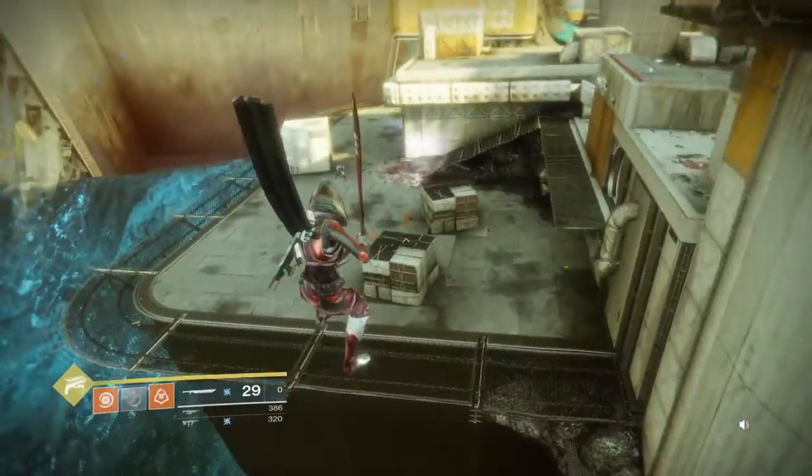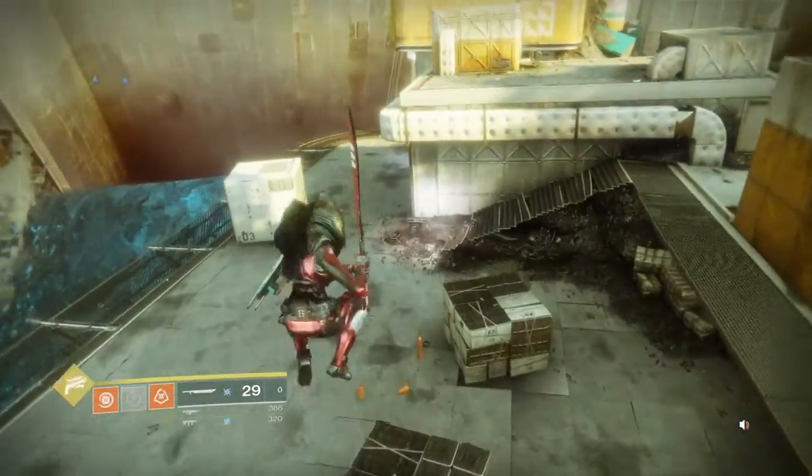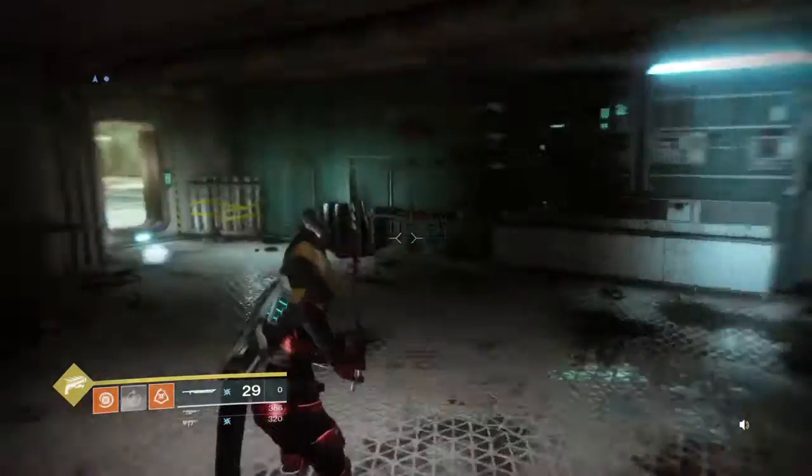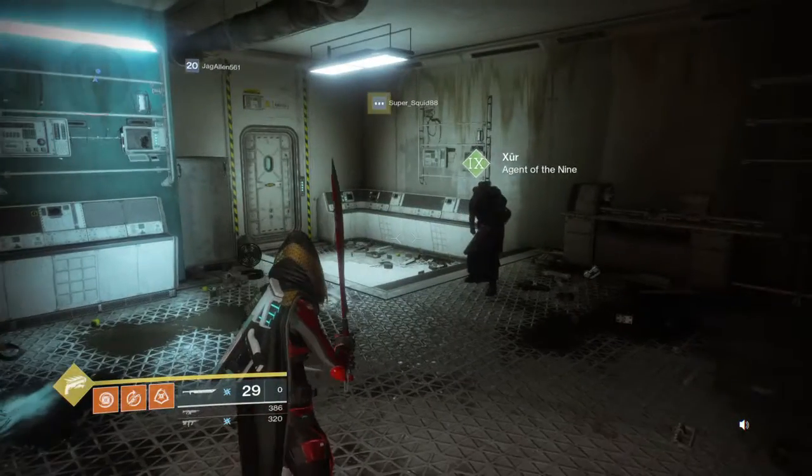Today we got Xur. He is on Titan, in the rig, chilling in his same little hut as usual. So we're gonna take a look and see what he's got. May we speak?